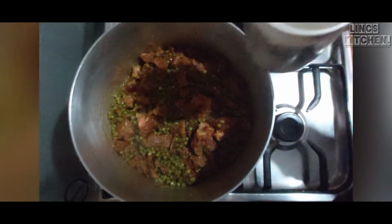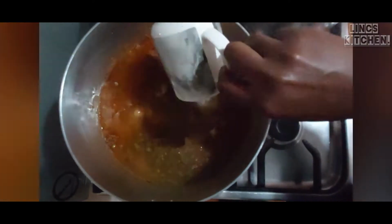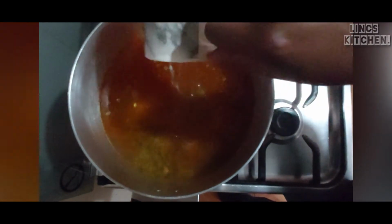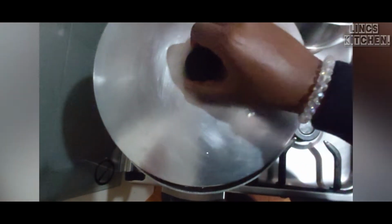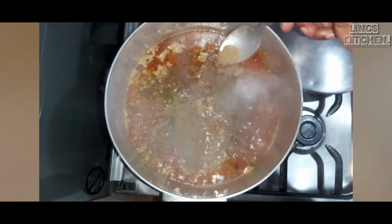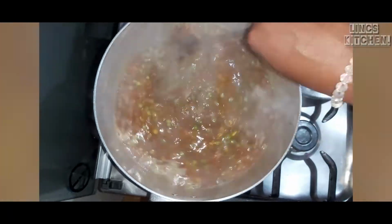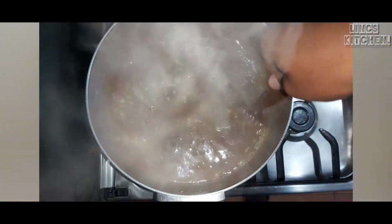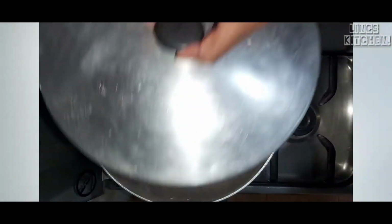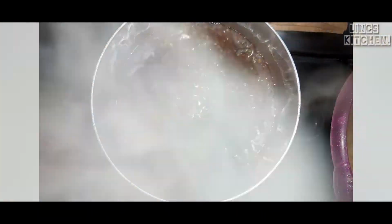I will now add 8 cups of water and let it boil. I'll now add a spoon of pilau masala and stir. Now add 4 cups of rice.